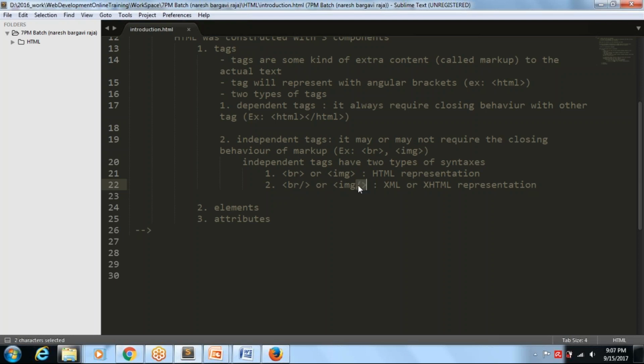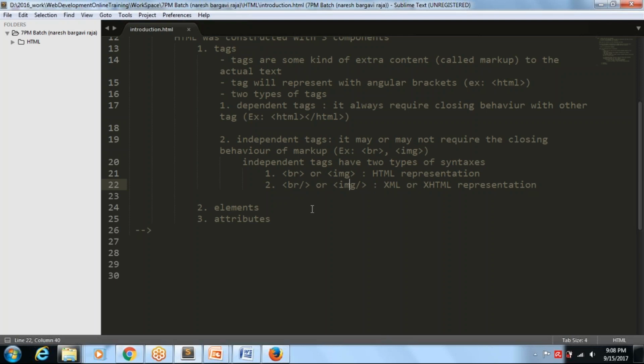If you find such a tag representation, you can easily say this is the XML or XHTML representation. Both are valid in HTML, so no need to worry about this. You can write this one or this one.